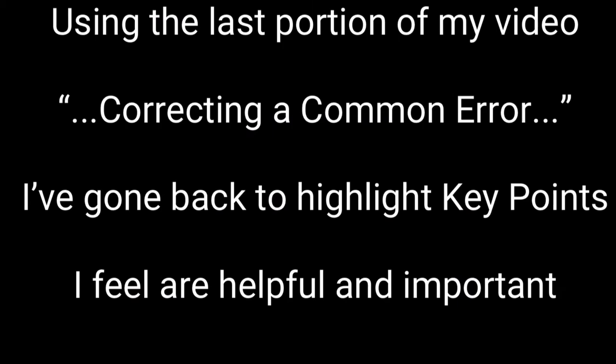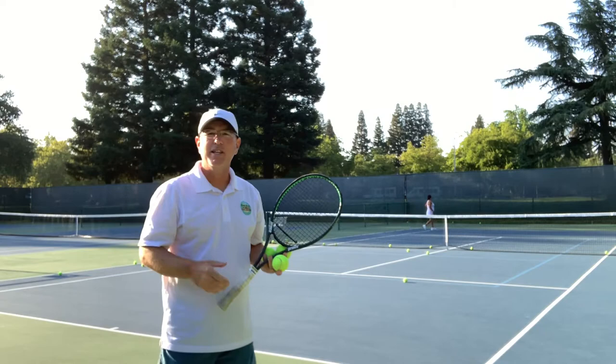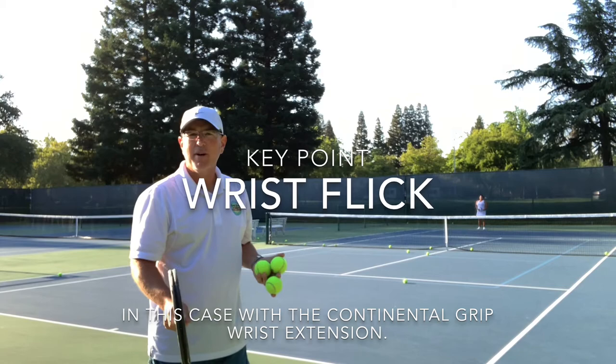Now I'm gonna rally with Katrina. I'm gonna give her a continental and some driving continental. We're gonna use the same concept we were talking about a moment ago with that wrist flicking through, and look how my hand stays on top of the racket. It works for all the grips: continental, eastern, semi-western.